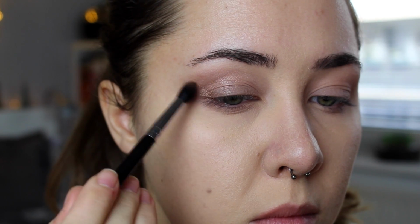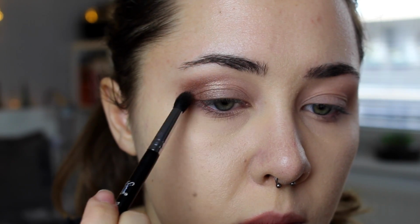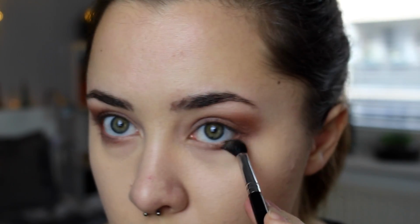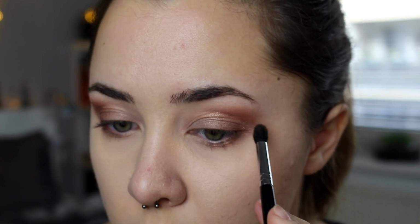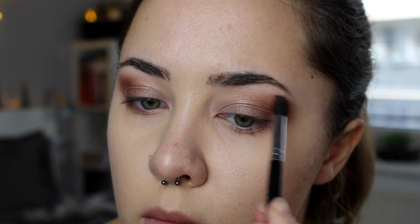Now I'm applying Woodwinked from MAC on my outer corners to kind of intensify that V shape we just created, and then I'm also obviously applying it to my lower lash line and connecting it again. And then you want to make sure you blend out all the edges so you don't have any harsh lines.